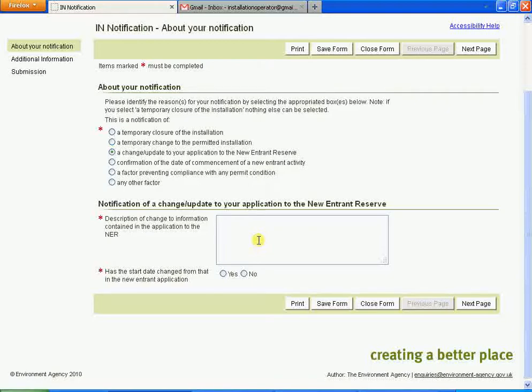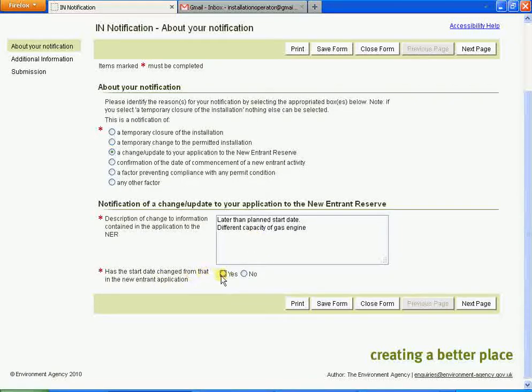So typically it may be that there's a later than planned start date, or there may be a different capacity of gas engine, just for argument's sake.